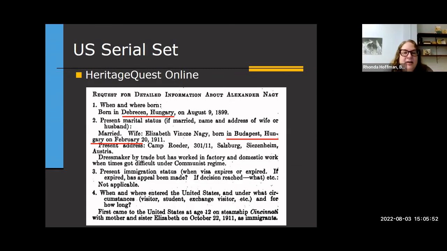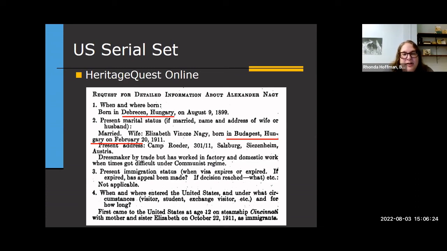So in this particular example, an immigrant named Alexander Nagy came to the US. He lived here for a while, and then he had a bout of insanity, and he hadn't been naturalized yet, so they kicked him out of the country. And then his family members were trying to get him back in the country because he had gone overseas, received some treatment, and he was recovered. And it gives extreme detail in this record.